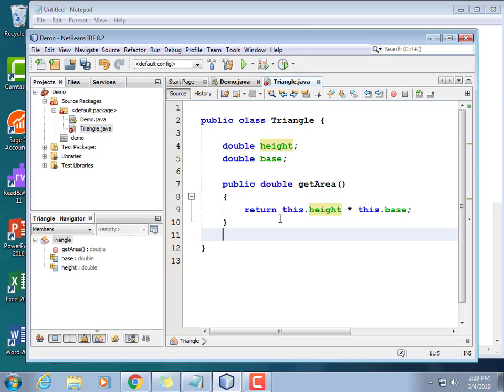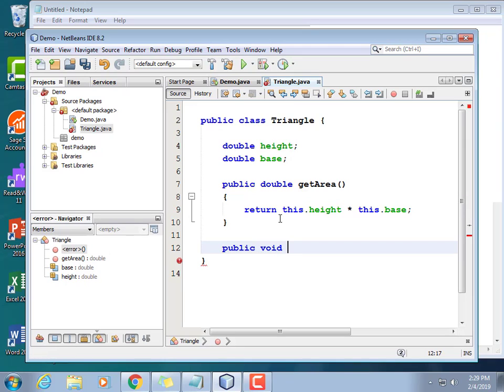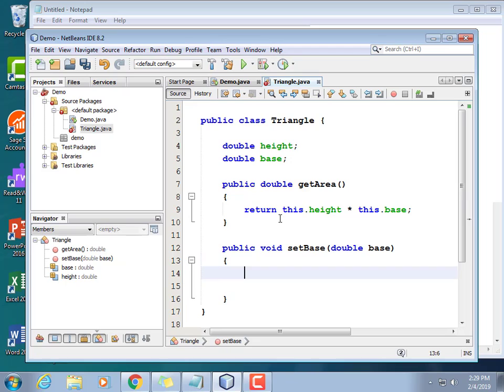Yeah, we can easily have more variables with the same name, and there is one time when it's appropriate, and that's for setters. I'll go ahead and make a setter for height just to illustrate that. Public void, because a setter doesn't have to return anything. Set height. I'm going to set base, easier to type. Parentheses. We need to pass in some data to set. So double base. And now I can't do this: base equals base. Well, I can. It's not a syntax error.